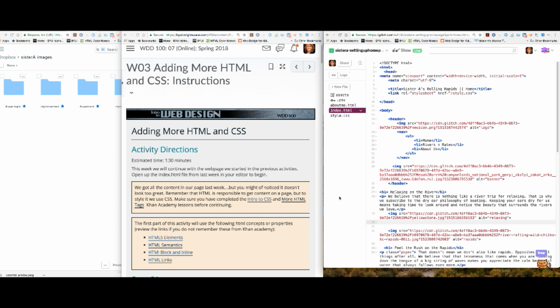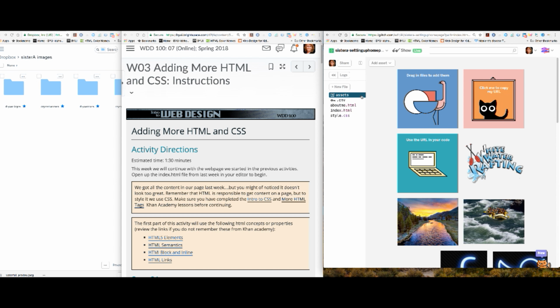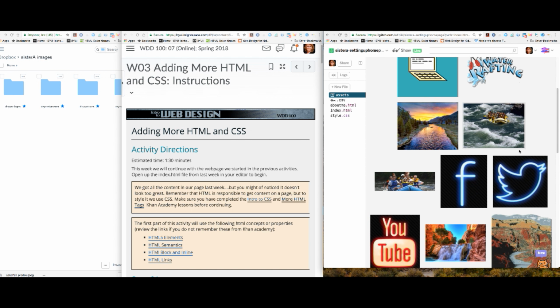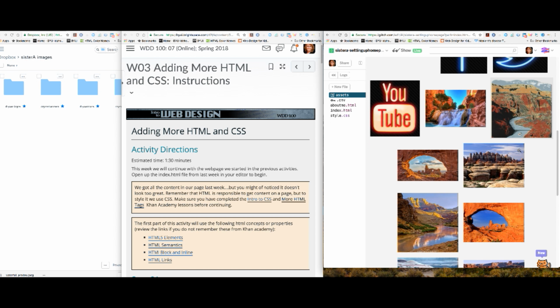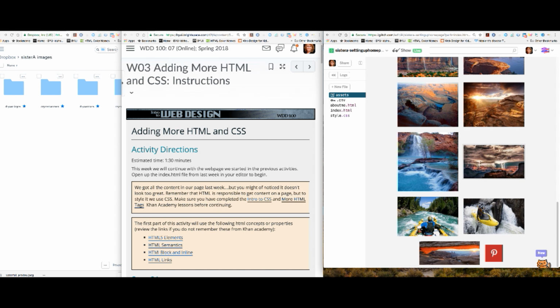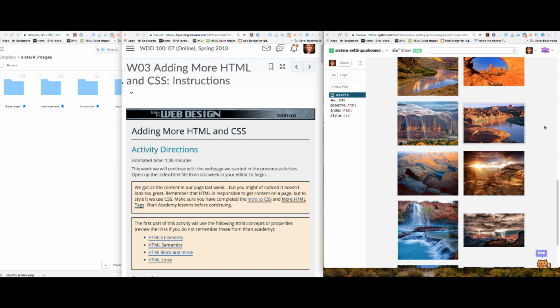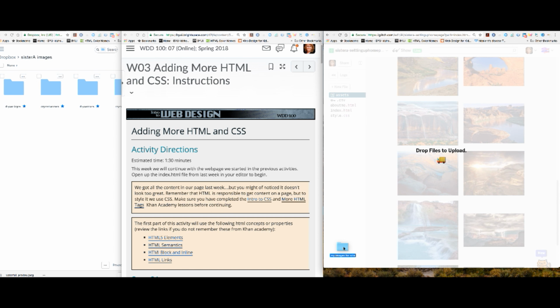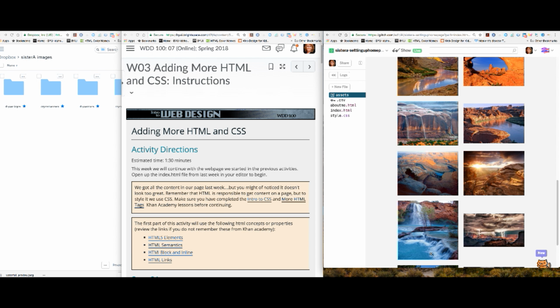All right, and this is the page as we left off, and we're going to take it from there. We've already, if you remember, put in images that you will use on this page and possibly on other pages, and you can add more later on, but I always add extras so that I don't have to stop and go. And even so, I have my handy dandy image folder on my desktop in case I need to download anything else. All right, so let's go to our directions.